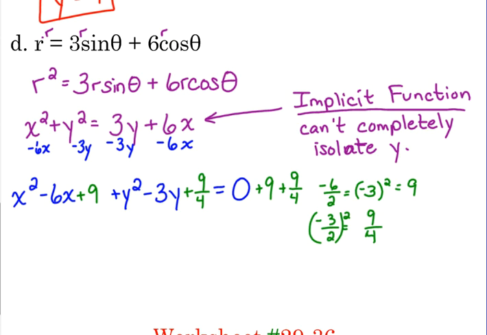We've turned them into perfect square trinomials. So that means that they're factorable now. X minus 3 squared plus Y minus 3 over 2 squared. That number is always the number that you squared. The number that goes in the parentheses is always the number that was squared. 9 plus 9 over 4. If we're going to combine those, we need to express 9 as 36 over 4, and 36 plus 9 is 45.